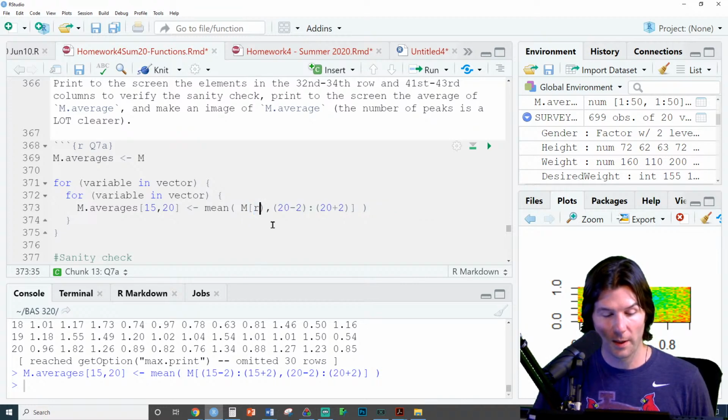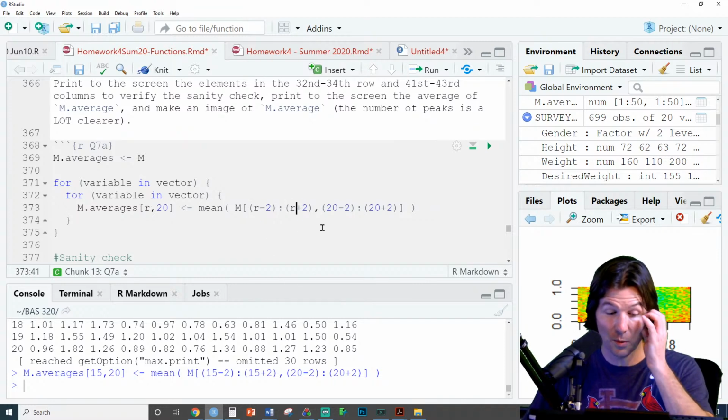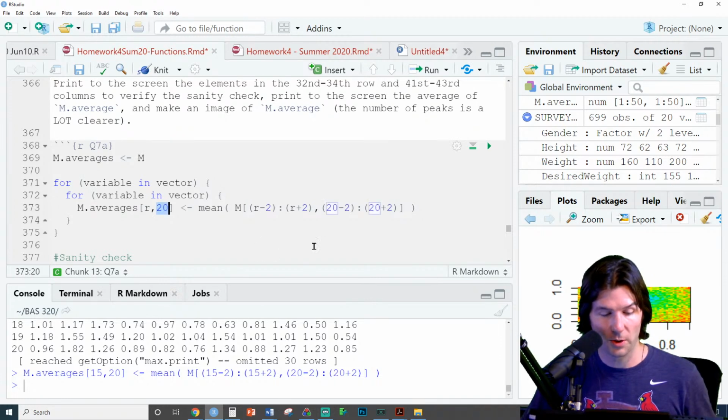This is the rows right here, and these are the columns. If it helps you see it just smaller, this is the row space, this is the column space, and the comma separates them. So when I go right here, I'm changing 15 to row, and this to row, and this to row, so that's going to change what row I'm in. And 20, which is right here, is going to change to column, and this is going to change to, nope.